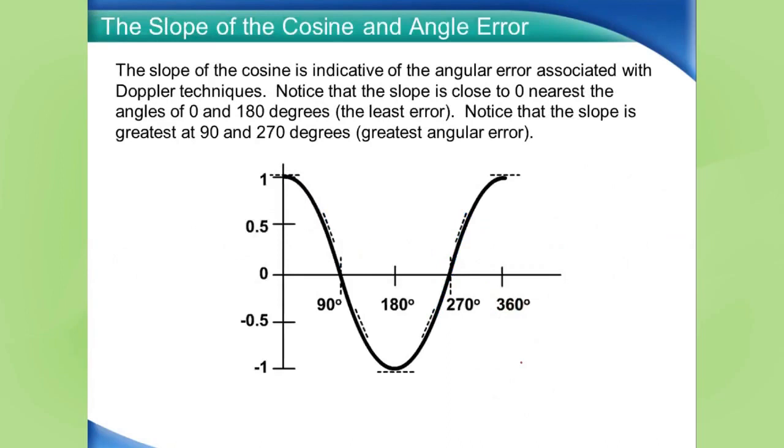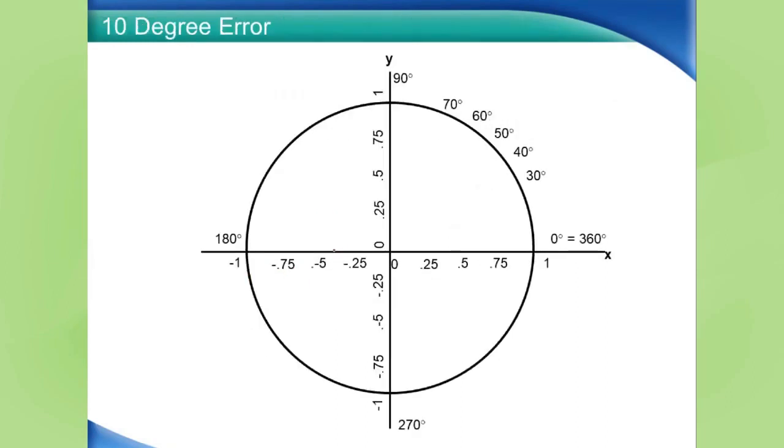Now, again, remember this picture I showed you, the cosine. What we saw was if I was trying to do my Doppler at 0 degrees, let's say I'm off by 10 degrees. Well, the cosine at 10 degrees has changed very little. So doing my Doppler at 0 degrees and being off by 10 gives me a small error. What if I try and do my Doppler at 60 degrees? Being off by 10 degrees, cosine is changing very fast and gives me a much bigger error. Let's look at it another way.